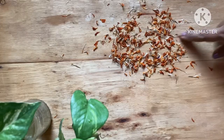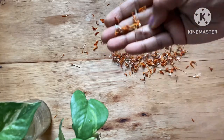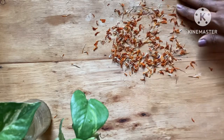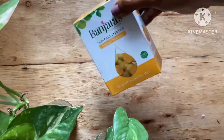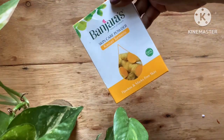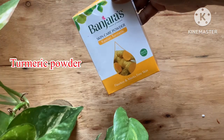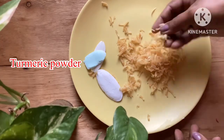So after a day of drying in the shade, this is how it looks. It has almost evaporated all the moisture, and these petals are good enough to be made into soap. The next ingredient for this soap is haldi powder. I am using this brand of haldi powder. You can use anything. Haldi powder also gives that color or brightness to your skin. It will remove tan. Therefore I am using that.